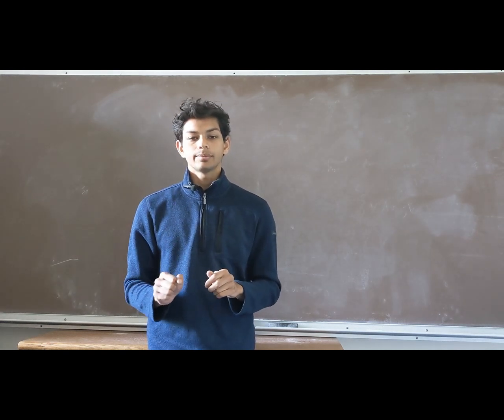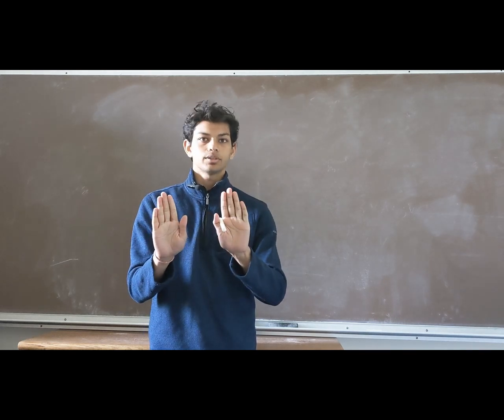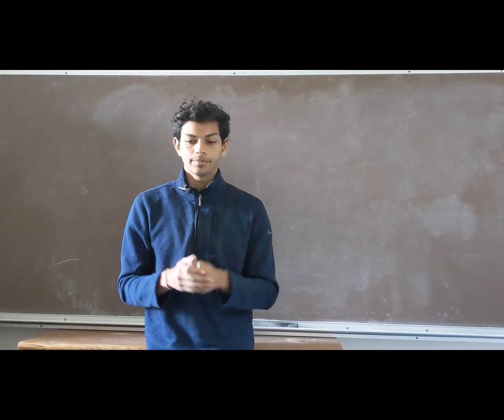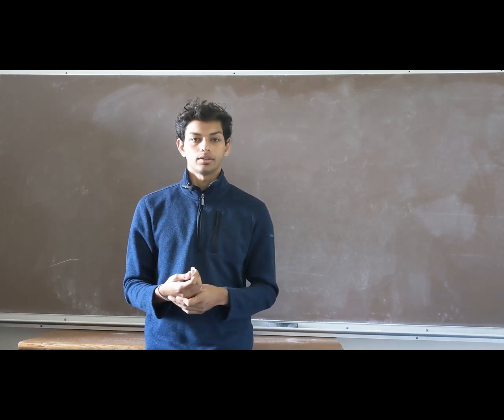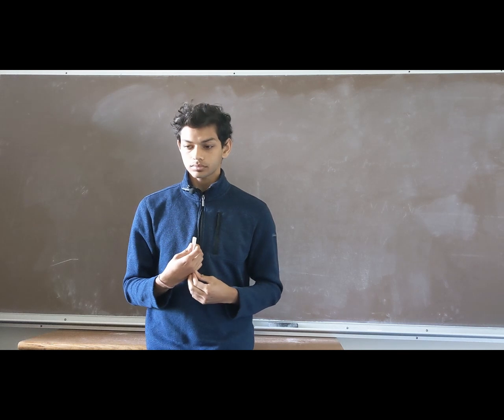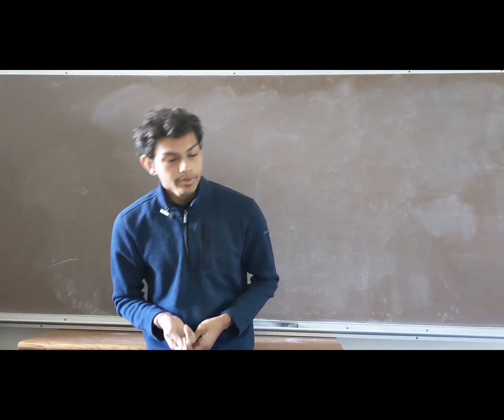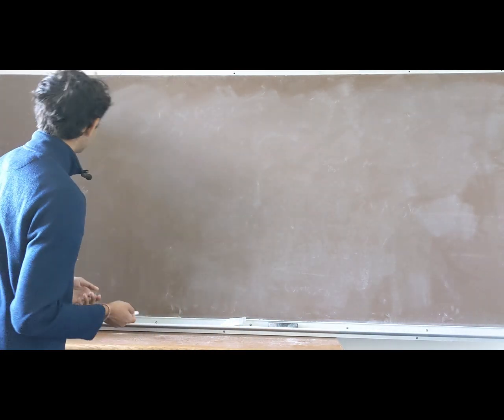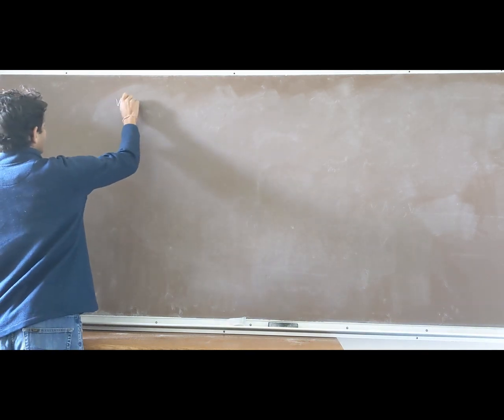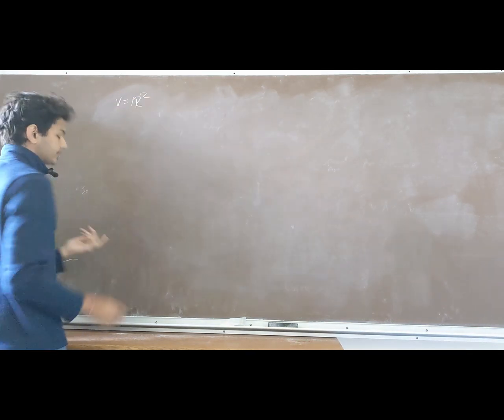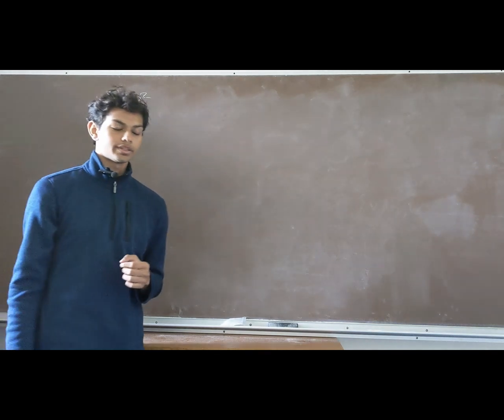And addition will be given by, say you have something with an area of A and something with an area of B, well, you put them next to each other and then you have something with an area of A plus B. So that'll give a natural vector space structure on our set of all area elements, as I'll call them. Okay, so we're going to be starting off with just vector spaces, and the simplest vector space, which will be R2, or the simplest vector space in which we can talk about areas reasonably.